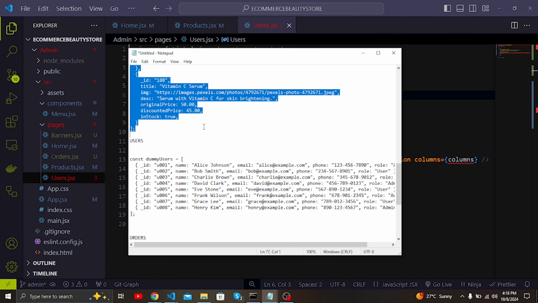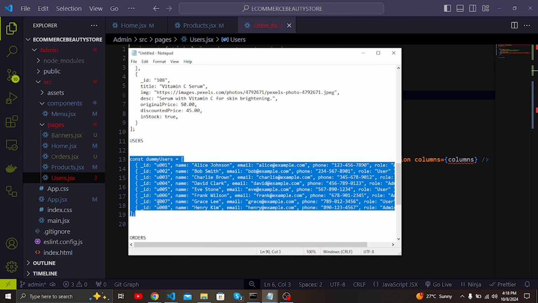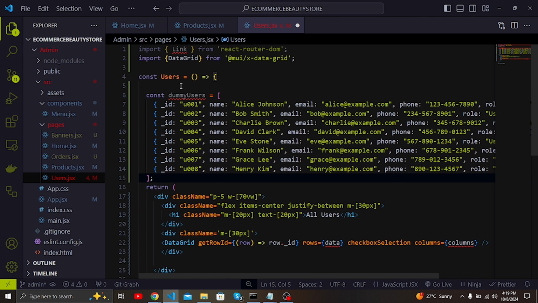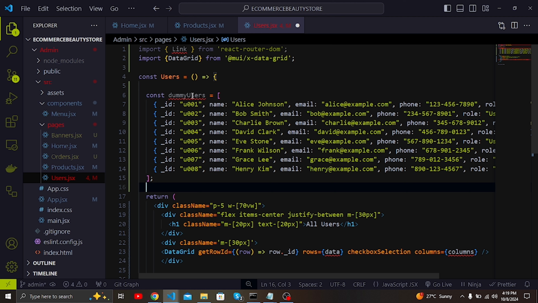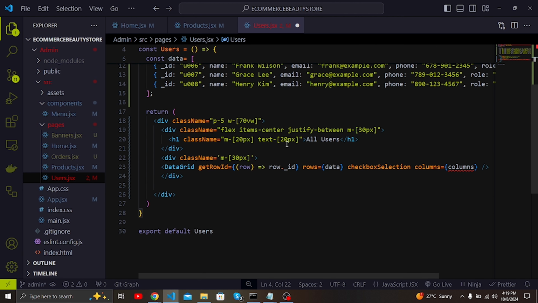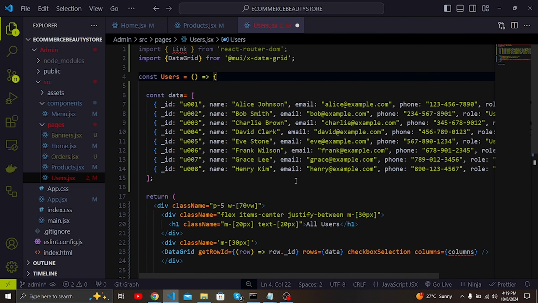So I'm going to copy this where we have the dummy user information and paste it here. But in this case, I just want to call it data. Let me just have it as data here, like that. I think yeah, you can see this is data. So I think that's okay. Now we need to have columns, and let's copy. I'm going to copy that from another place. So let me do that.